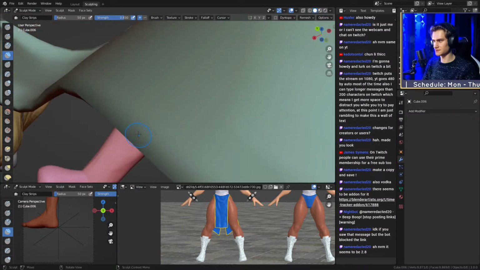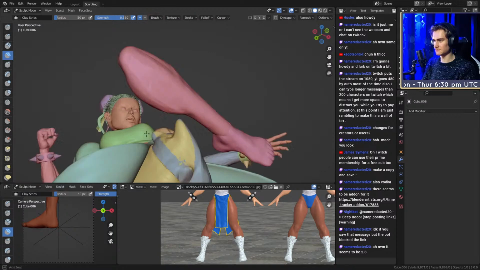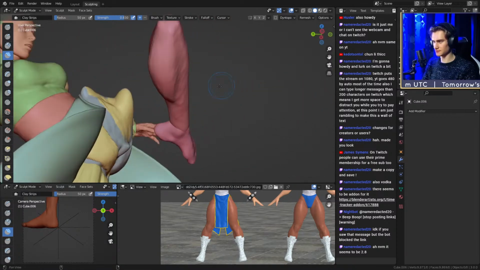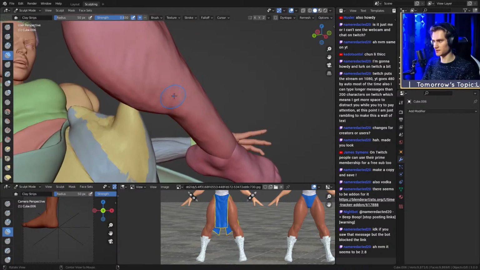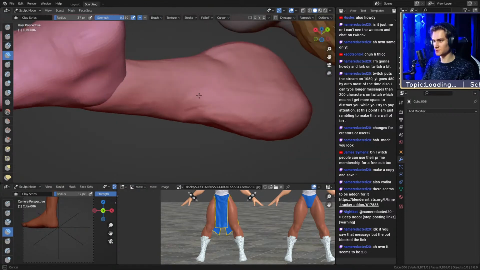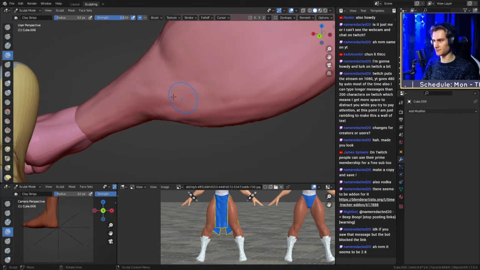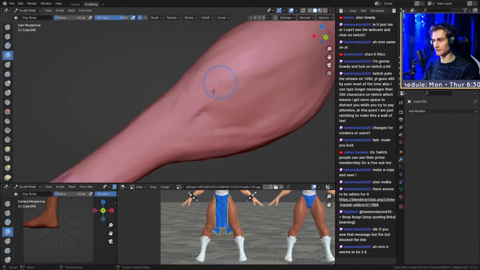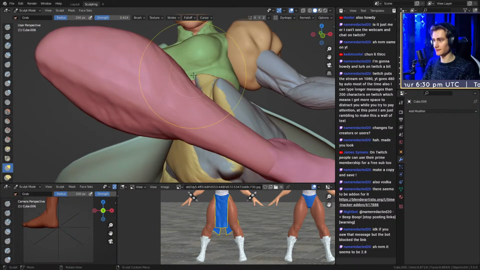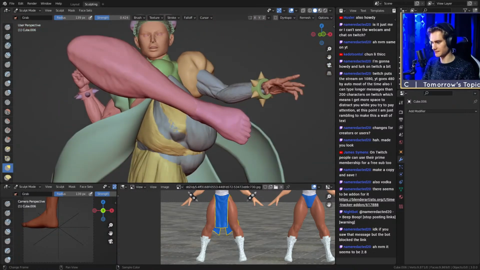It is flexed, of course, but it still should be very voluminous. What flexing does is, of course, it moves the volume upwards. But what it doesn't do is just remove the volume if you pinch or bend your leg like this, push them together. The volume has to go somewhere. So it would probably go to the side. So that's what I want to emphasize a little bit more here. Probably also want to make the leg maybe a little bit wider.